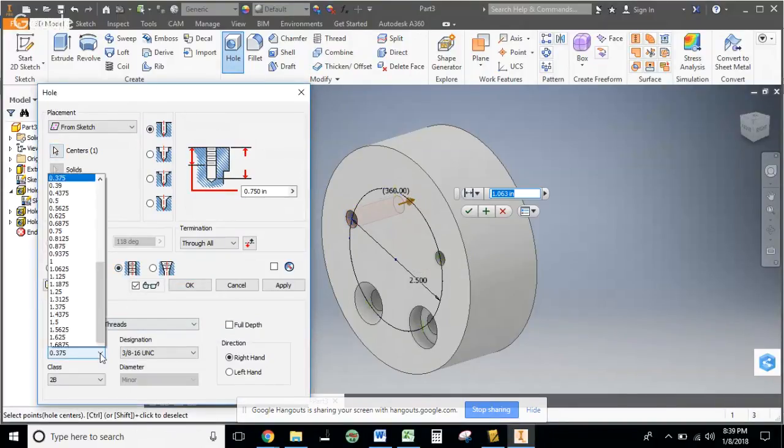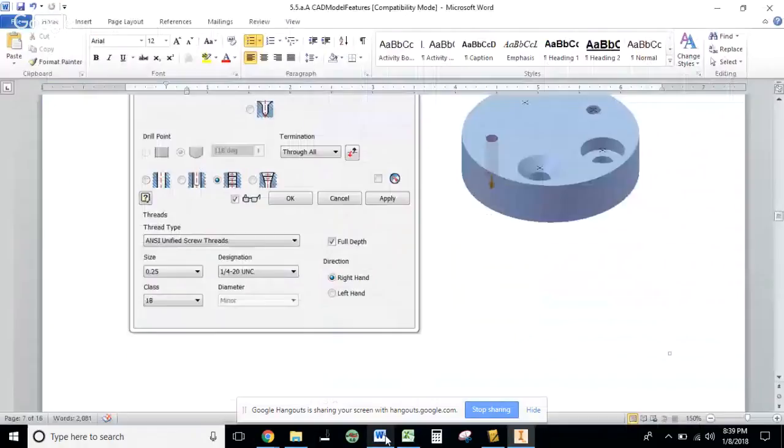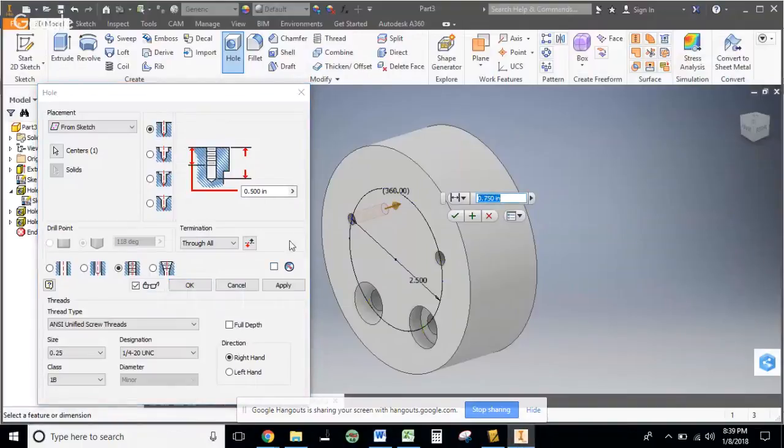There it goes. Okay, size, so I do have to specify size of 0.25. So it does pick 1/4 20 UNC. That's just 20 turns per inch. So if I'm going down an inch and a half, I would need to turn this 30 full times in order to go down a full inch and a half. Okay, so class 2B, no, I don't think that's it. Is that what that said? Class 1B. Okay, so anything else I need to specify here? I don't believe so. Through all.